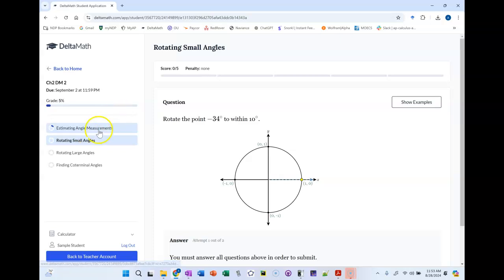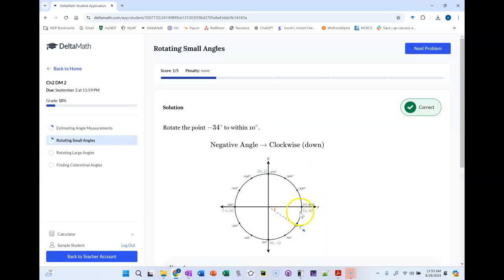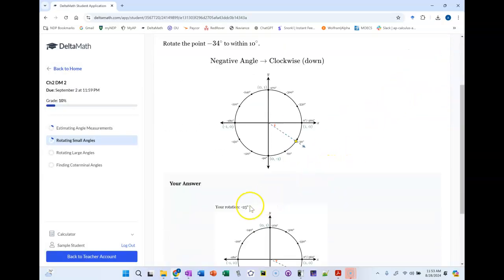The next type of question is going to ask us to draw the angle. So negative 34. In the picture, I'm going to grab the yellow, left click on my mouse, and make that about 34 degrees. That's probably a little bit too much, maybe there. I'll hit submit answer, and it says correct. I gave it a negative 25. Woo! But it was within 10 degrees, so I was good. That's all you need to do for those. Everybody okay there?